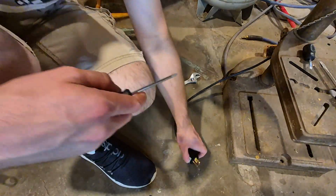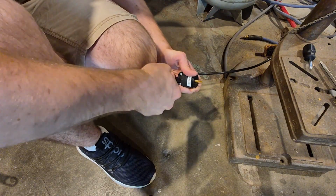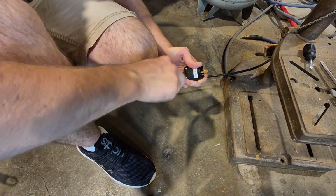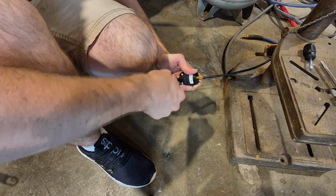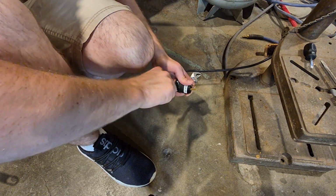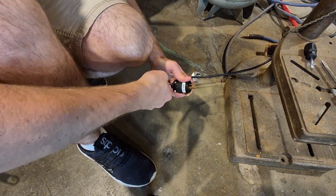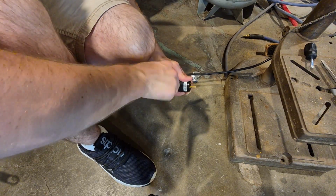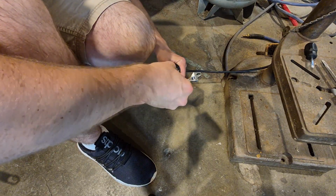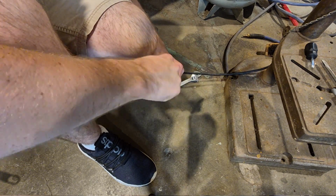The first thing I'm going to start off with is this plug, so you can see exactly what I'm talking about, because it's bad. Because I hacked this plug on here because when I bought it, the plug was missing, and the guy just told me it needed a plug. Well, it needs more than a plug, but I just had to put it together just to make it work temporarily, because at the time I had to have a drill press, and this was the only drill press that I had. So I'm gonna go ahead and get this apart and you'll see what exactly I'm talking about. And unfortunately, it's this whole cord that's like this.